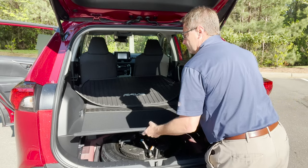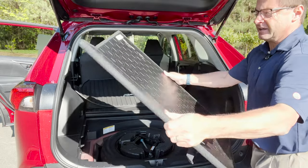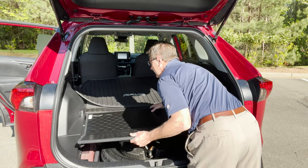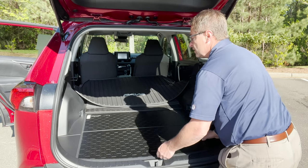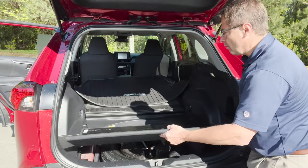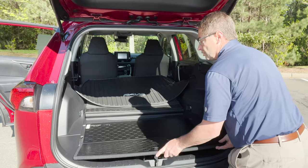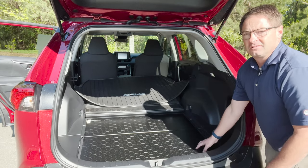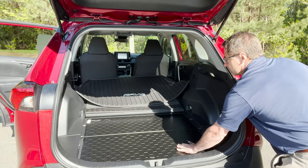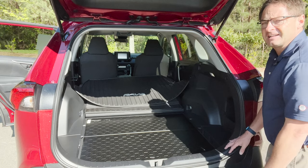Here's a little trick to get extra storage room: you can use the carpeted side of the mat, or if you don't have the all-weather mat and want to use this side, turn it over and you can spray it down. Now you've got a floor-level surface for a bit more room. It's not much, but on a car trip you might want whatever room you can get. Put it down in the track and then you can stack up just a little bit more.